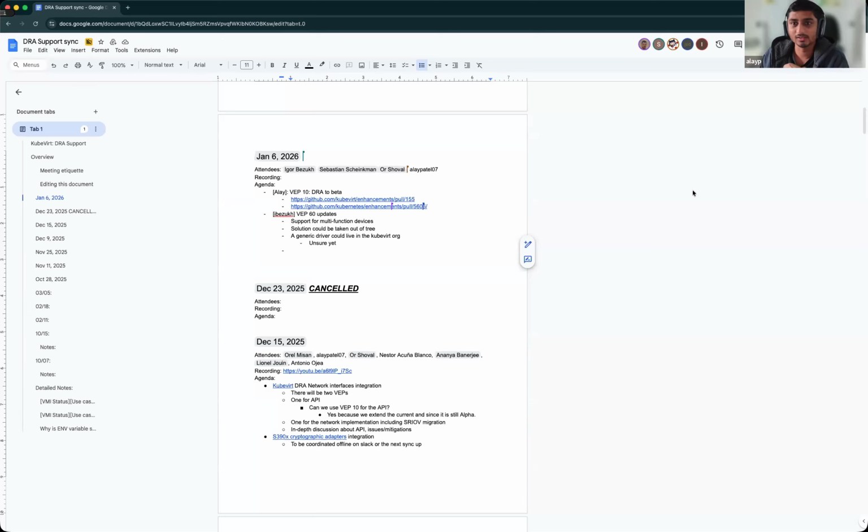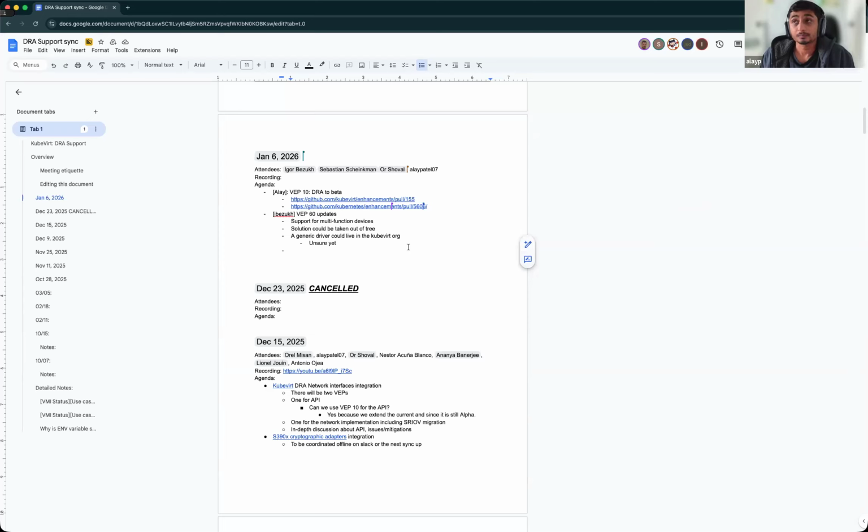But directly starting from the generic driver in the KubeVirt org, it seems like there is a lot of maintenance cost to it, and the use cases are very restricted. So that's the first point. I think I agree with you there.